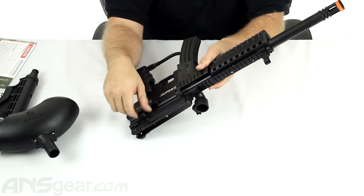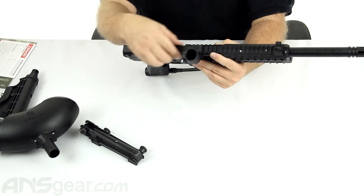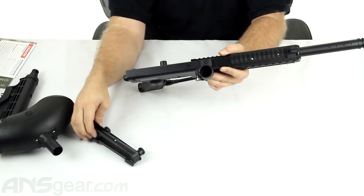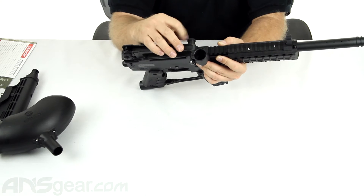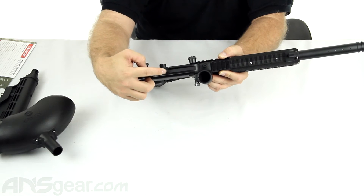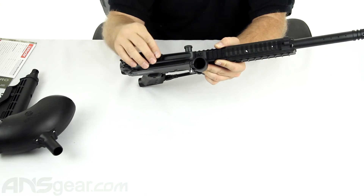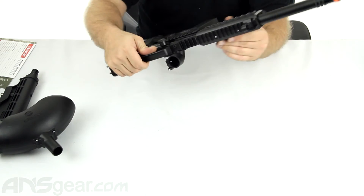The carry handle at the top is removable. You can pull that off and it's going to give you the dovetail rail all the way along the top. It doesn't have grooves on it, but it's the same size and you can still mount to it. There's a hole in the top of the carry handle — they make mounts that fit into that hole and put rails up there as well. So you can mount to the top of the carry handle, mount where the carry handle was, or mount to the front underneath the shrouds.